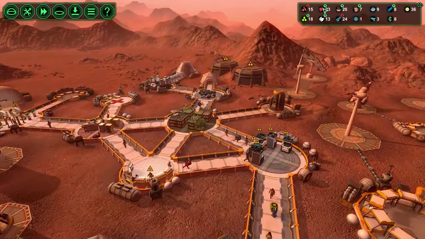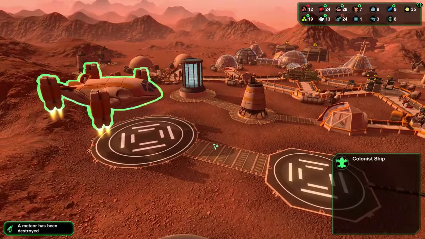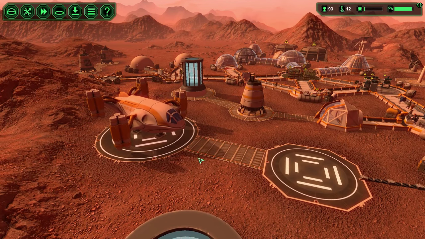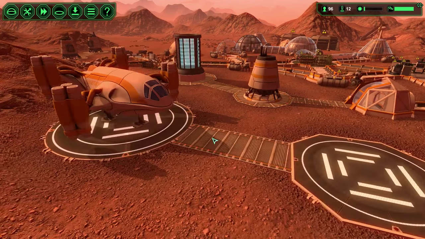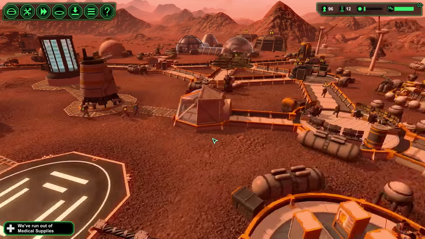I think all of my current foods are in meal makers processing, or on the way to being processed. Colonist ship. Okay, we are currently at 93. How many are we gonna get from this? It is so big. And we got 3. Cool. A biologist, a worker, and an engineer.